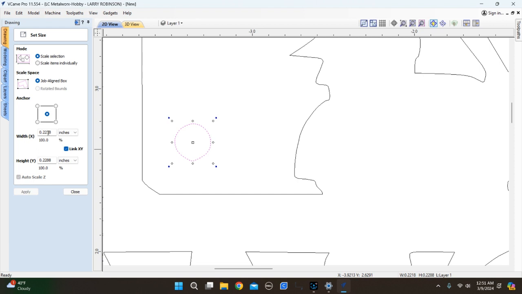Let's go back into that tool now. You notice the height and the widths are different. Let's just pick some size of 0.23. Still 230 thousandths here. And so this link, if you unlink this, it will not stay the same. So link that and it'll keep them. In fact, let's unlink it because these are not the same this time. So let's do 0.25 by 0.25 just for now. Remember that was at about 0.21. So that's not what I was going to do.